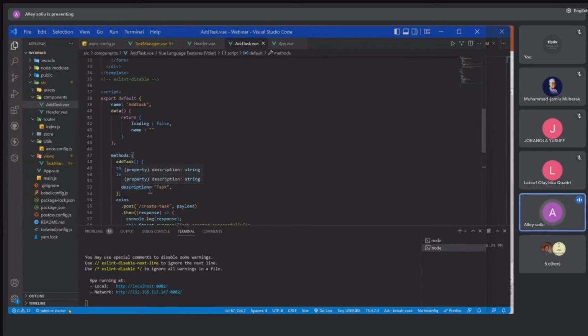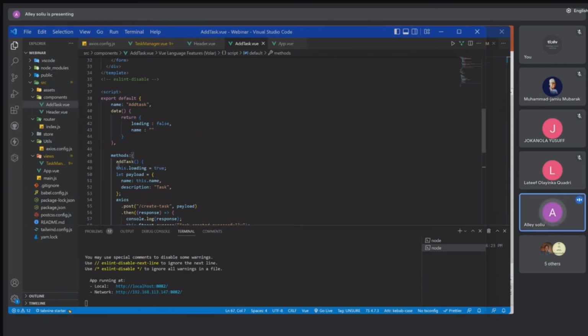That is where it came in. So we want to get this loading state. We have to add the keyword this for us to be able to access it. If we write ordinary loading, it doesn't understand what it means. So for us to have access to our data here, we have to add this keyword to it.